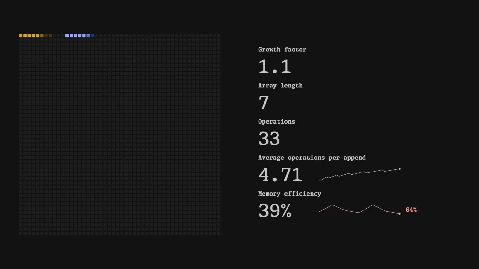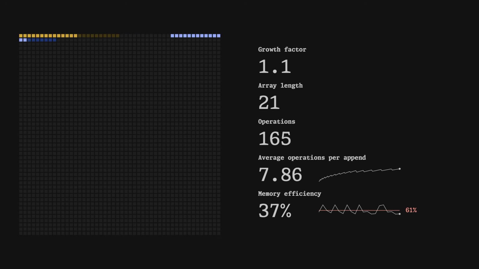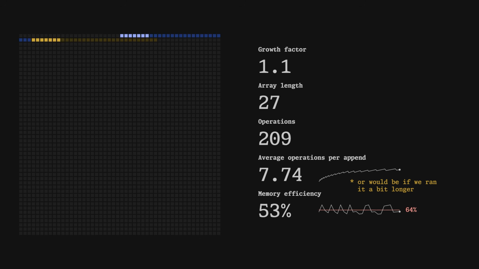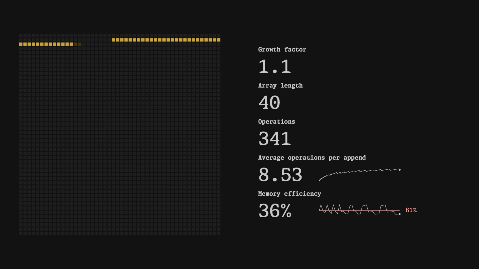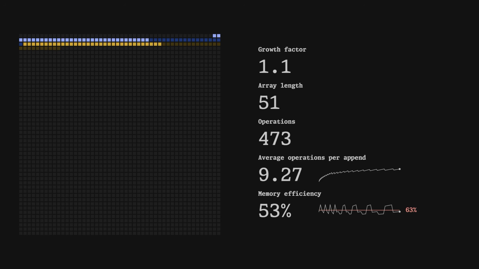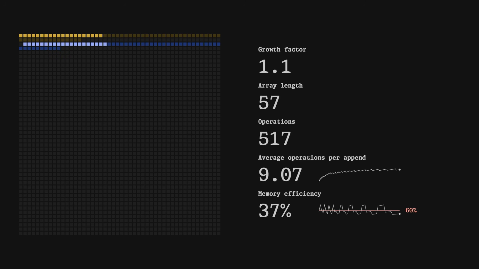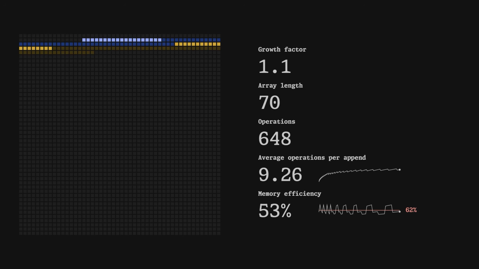This resize factor is 1.1, meaning the array is going to be resized to be only 10% larger each time. As you can see, the operations per element appended is now around 10 to 12, significantly higher than last time's 2 or 3. It still runs in linear time, but it's going to be significantly slower linear time. But the memory efficiency is significantly better, about 60%, and that's up from the 40% we saw with a factor of 2. You can also see that it's very regularly reusing the memory at the start of our area, which is nice. So a growth factor of 2 is efficient but seems to waste a lot of memory, while a growth factor of 1.1 is slow but seems to use memory more efficiently.